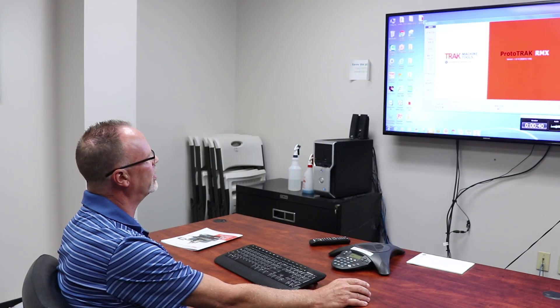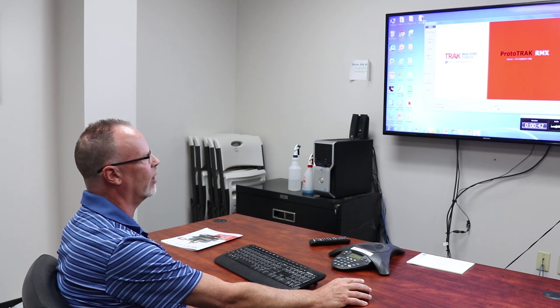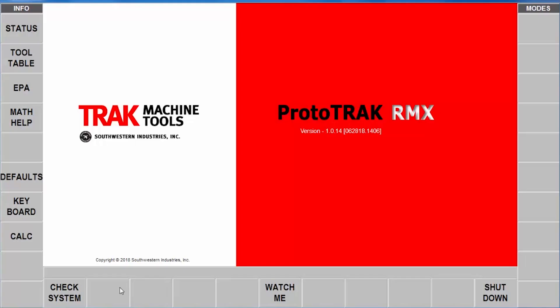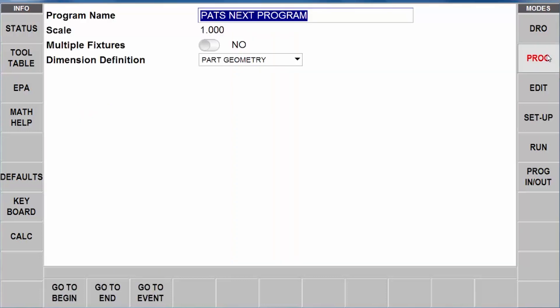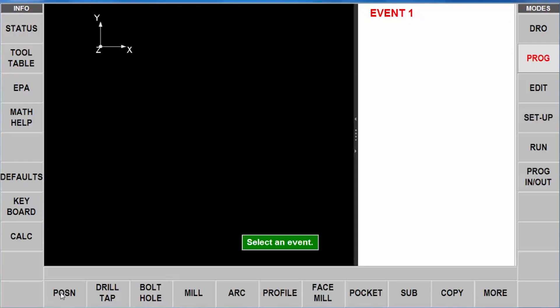What I'm going to do is use the offline programming on my PC in order to make the next piece part and have it ready to go when the first one is done being made. Here I am on my PC - you're looking at the main screen like you normally would on the RMX. I'm going to go to Check System and get started. In here I have all the exact same functions that I have in my machine, and I'm going to go straight to the programming mode. It's asking me for a part name or number - I've already got the name in there, and it's asking me what I want to do first, so I'm going to go to the beginning and start programming.